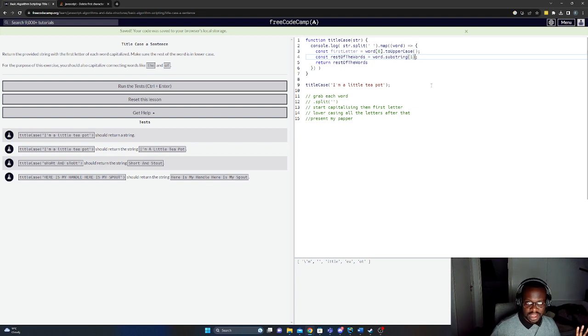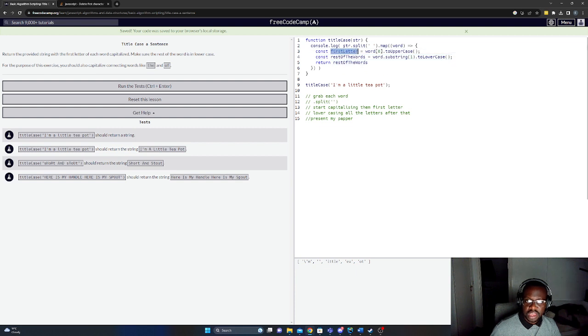And now with that, I think we can just set it to lowercase right now. You can't really see the difference, but it should be setting every word to lowercase.